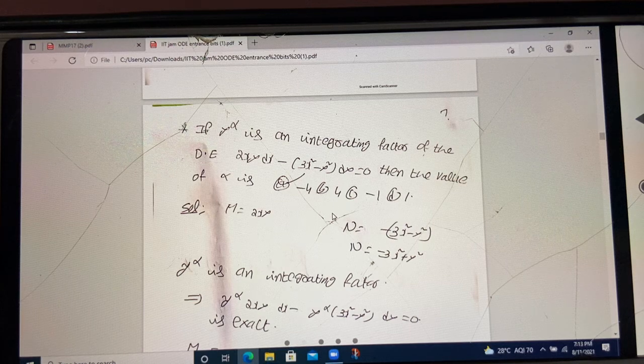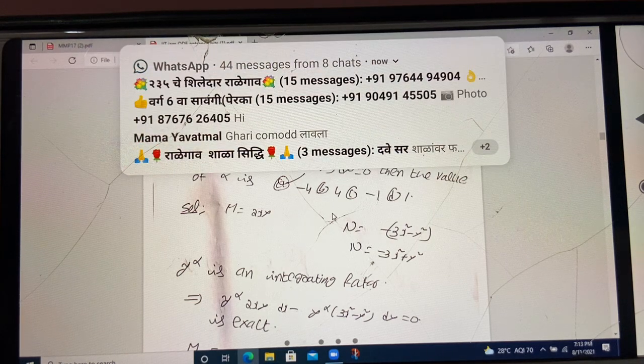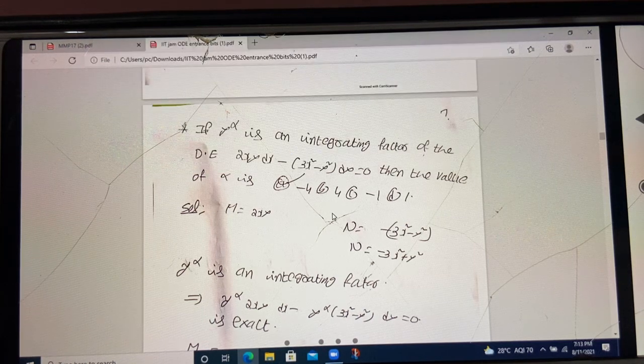What do you say? Okay, ma'am. Yes, ma'am. Then we'll start. Then Monday onwards we'll go for some other topic, like real analysis. I will start from Monday. That will be only for mathematics students. If physics students are interested, they too can join, I have no objection. But it is a must for mathematics students, CSIR students. CSIR and JAM students, don't think I have completed the total integration, differentiation, and differential equations totally.